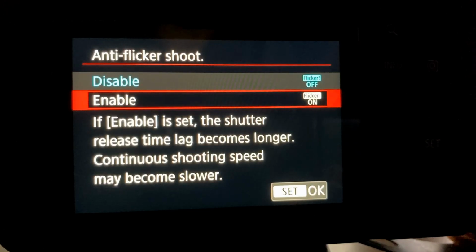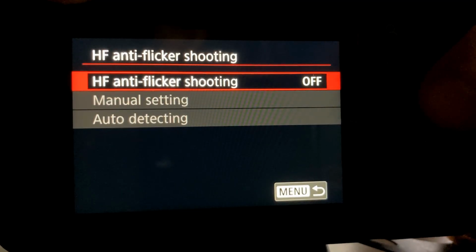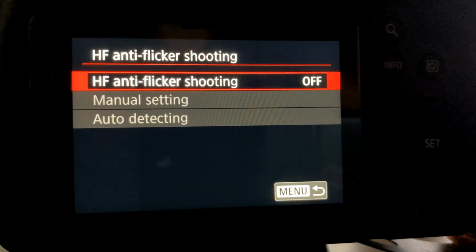There's also another setting you may experiment with. However, in my case, I did not use this and I did not experiment with this. But this setting is high frequency anti-flicker shooting. It allows you to point the camera and it will detect the lighting in the scene, the flickering of LED lights, and it will suggest and set a shutter speed that will remove the on and off switching when the shutter goes off. So it monitors, it registers the lights, and then it gives you the shutter speed to use. However, it will give you a very low and odd number shutter speed. And in my case, I need that high shutter speed of 1/1000. With high frequency anti-flicker shooting, the suggested shutter speed would be just too low.